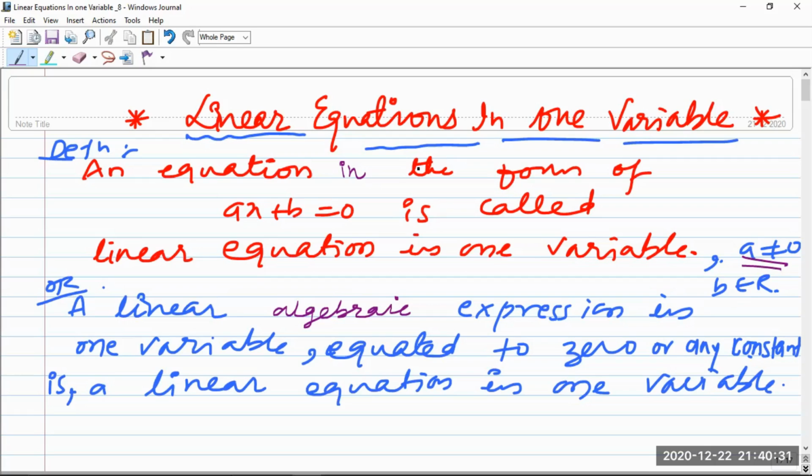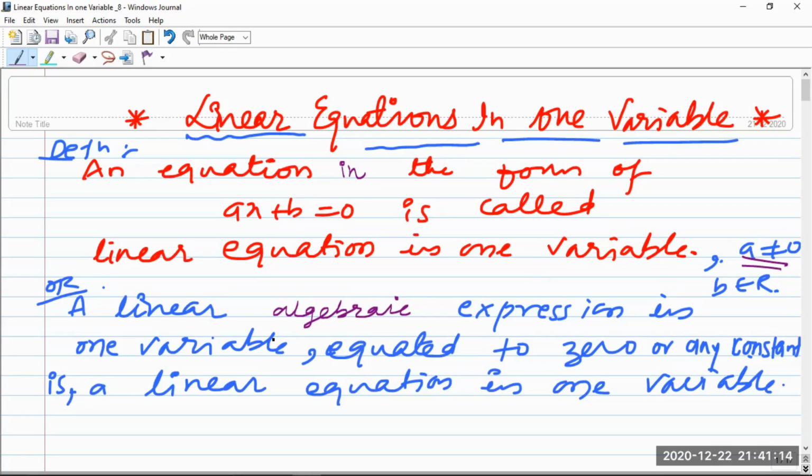Okay. So why is it called linear? What do you mean by linear? Linear means the higher power of the variable in an equation. In this form of equation the higher power of the variable is always equal to 1, it is neither less than 1 nor greater than 1, but exactly equal to 1. Then we can call it a linear equation, and it is in one variable. One variable means here we have x as the variable. So this equation has only one variable x, right? So it is called a linear equation in one variable.